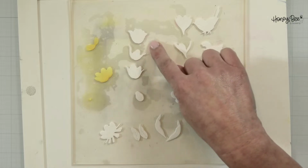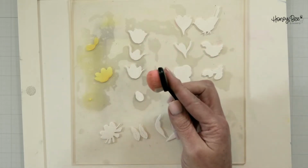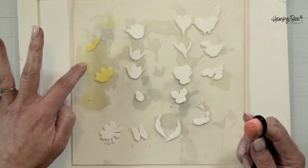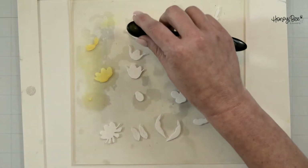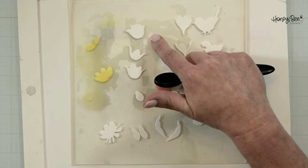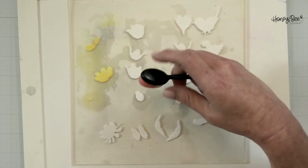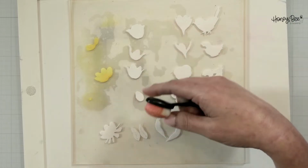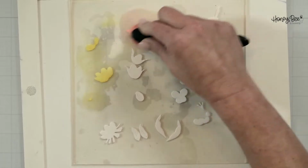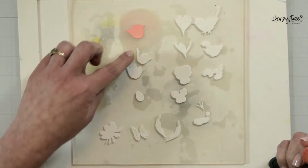And I'm going to start up here. This is going to be my darkest layer, and I am going to do my tulip in saltwater taffy. And again, just like I did this little orangey yellow flower, I'm going to make the bottommost layer of that flower my darkest layer, and then I'm going to ease up on the pressure and the way that I do the brush as I move down. So for this layer that I want really deep and dark, I am giving those bristles a big workout there and really rubbing that on.